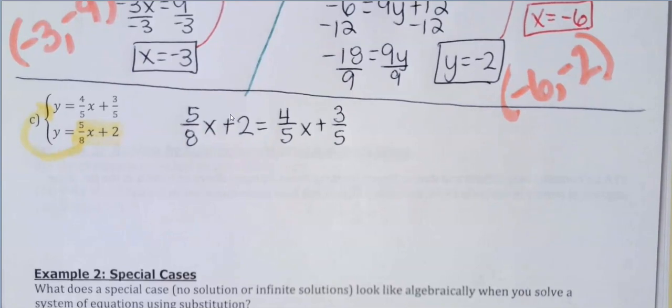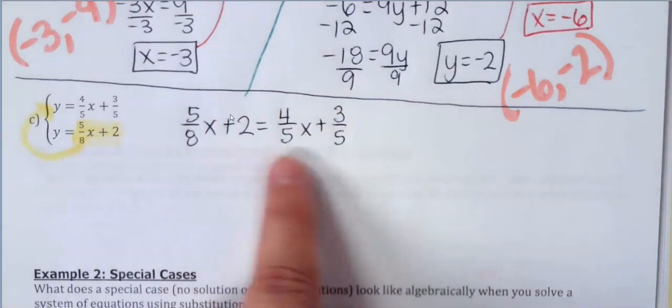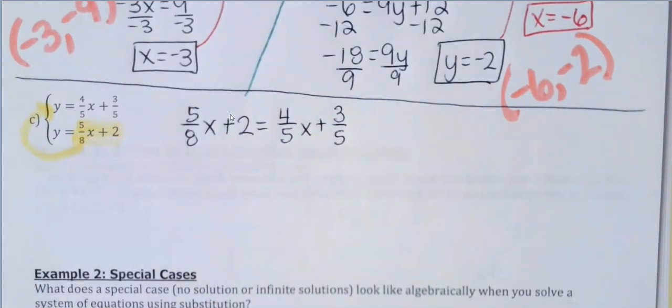All right, now I'm looking at this, probably rolling my eyes going, Miss Schroeder, you're such a brat, look at all these fractions, I don't want to deal with this. In this problem, I would tell you, if you wanted to write the decimal for each one of these, that wouldn't be bad to do. There's no repeating decimals or anything like that. What I would maybe also recommend, though, if you want to work with the fractions, I would recommend let's just get rid of all the fractions. Can anybody think of something I could do in that equation to get rid of all the fractions in the problem? Maybe make it easier to work with?